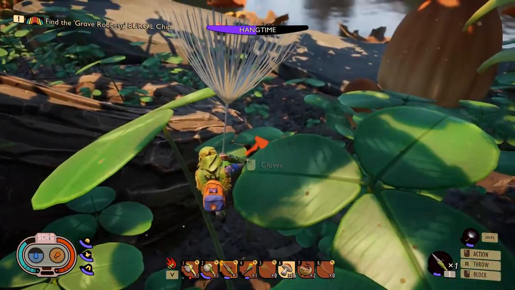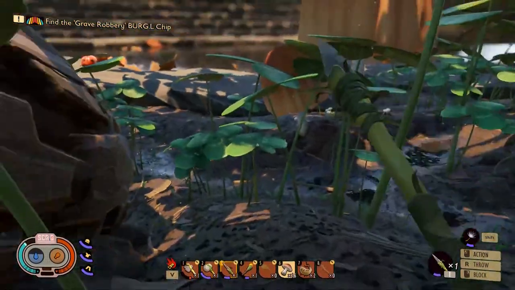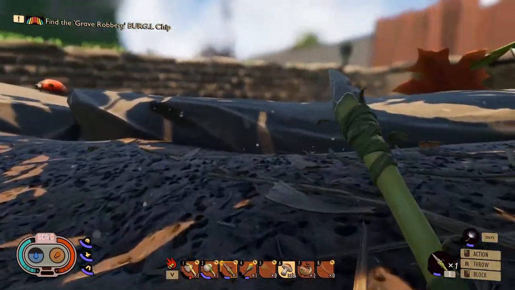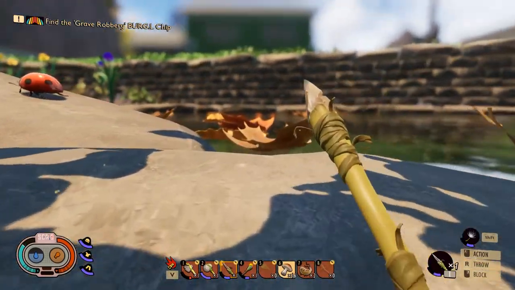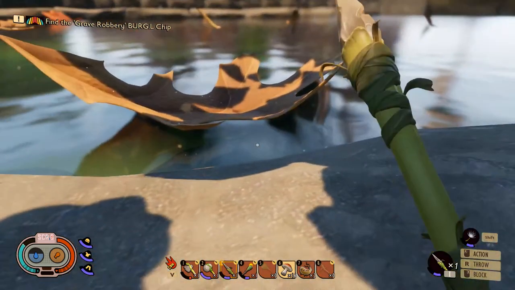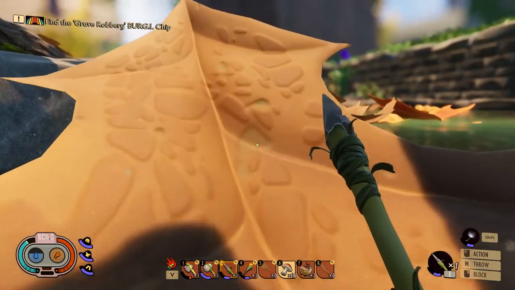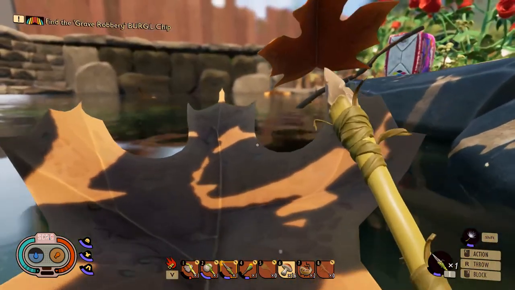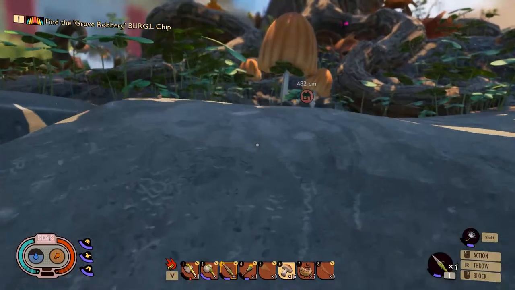Oh my god. Dude, really? Come on. I'm trying to fly. Here we go. Can we swim? Can we float on these leaves? Is a better question, maybe? Yep. Well, well, well. That is pretty cool. How do I get out, though? There we go.